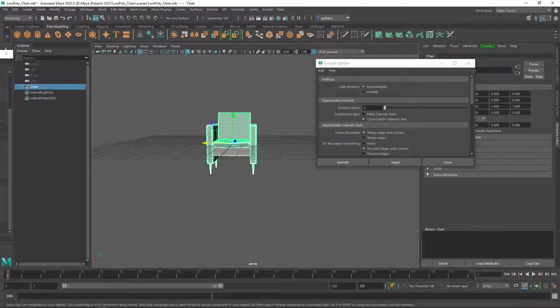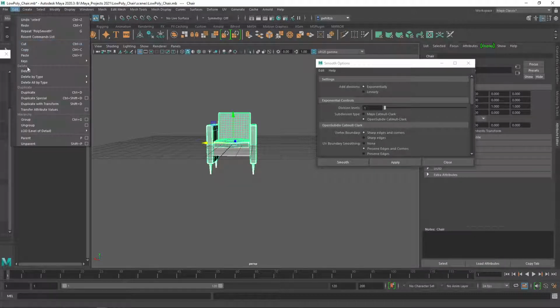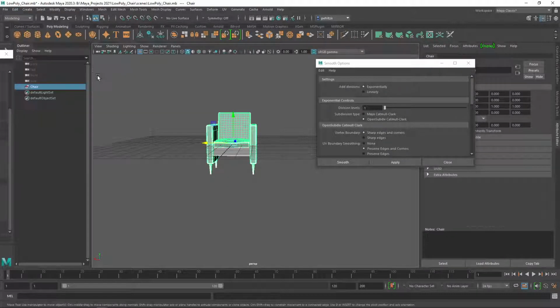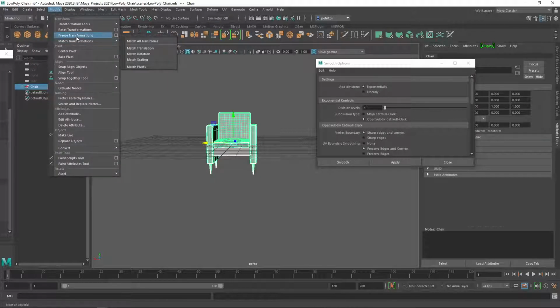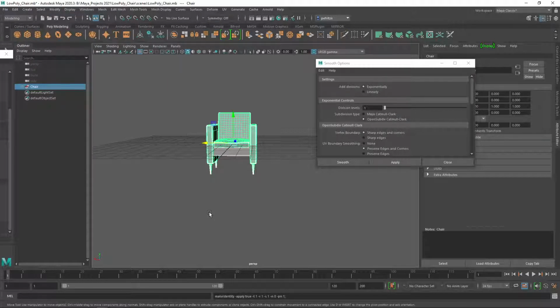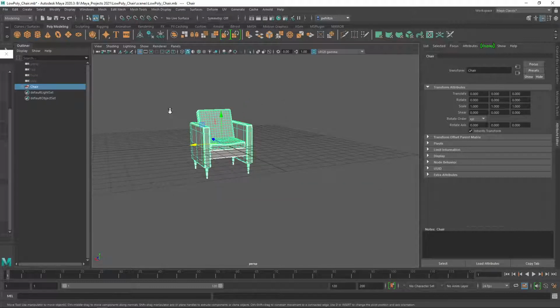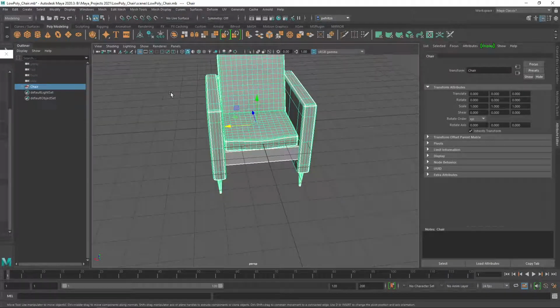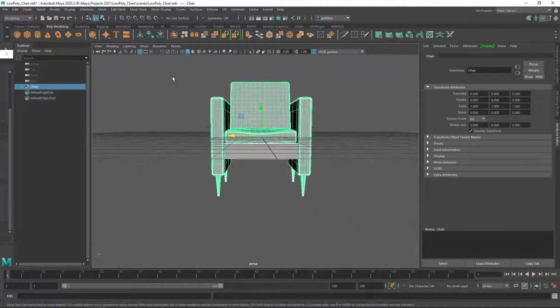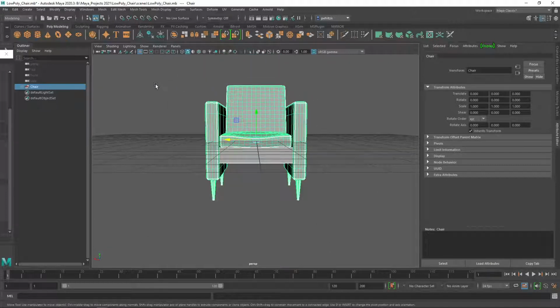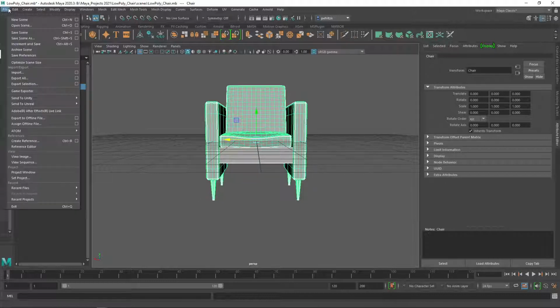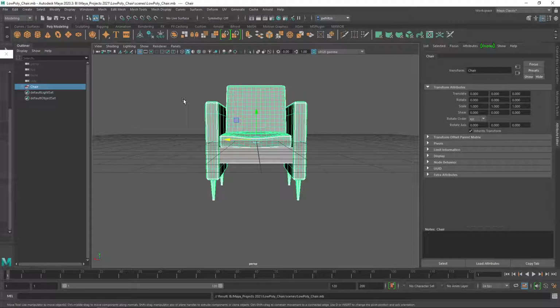All right. So the next thing we want to do is we're going to go ahead and go into edit with everything selected, delete by type. We're going to delete the history. We're going to freeze the transformations again. And now I'm going to close out the smooth operations. So now with everything UV'd, the next thing we need to do is we need to apply some materials to all of these additional pieces. That's going to be in the next video. Right now the chair is all set for us to do that. So I'm going to go ahead and hit File, Save Scene, and I will see you in the next video so we can finish up our chair.